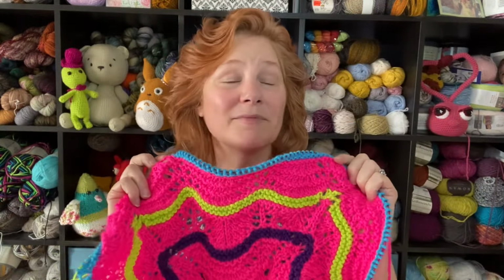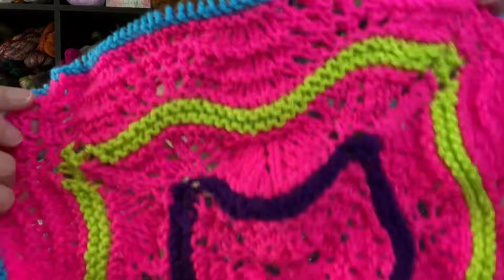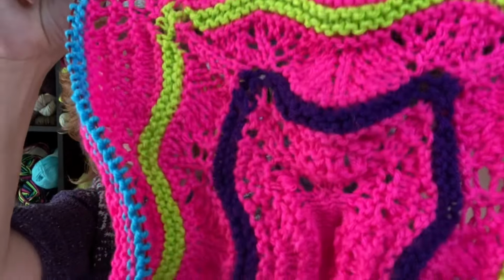I am so thrilled with the way that the feather and fan naturally does its undulating. And that's what I liked about that daisy chain that I took from the daisy chain blanket, or shawl, that I turned into a blanket. I liked the movement. So this has all of the movement that I was wanting. I'm adding in all the colors that I personally enjoy, right? And I know the kids are going to enjoy it.